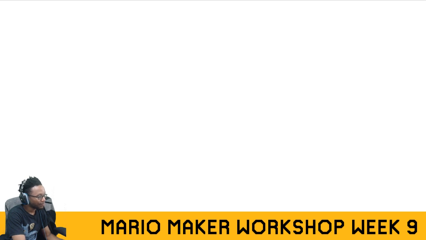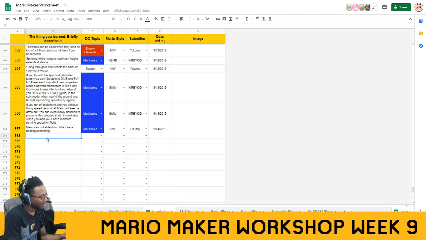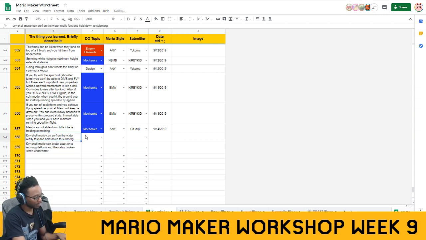Like this. Knowledge. Mario cannot slide downhill if he is holding something. Mario and Dry Shell Mario can surf on the water really fast and hold down to submerge. Dry Shell Mario can break apart on a moving platform and then stay broken when underwater. Power up.